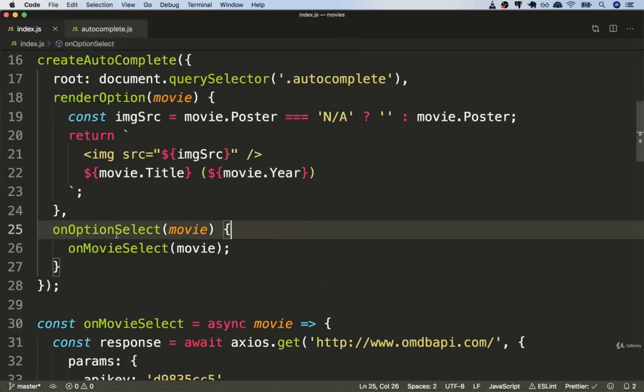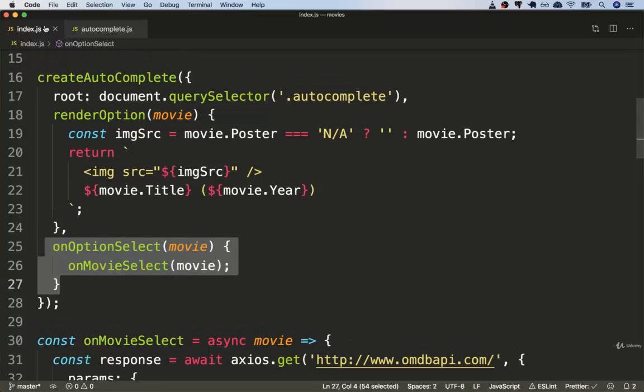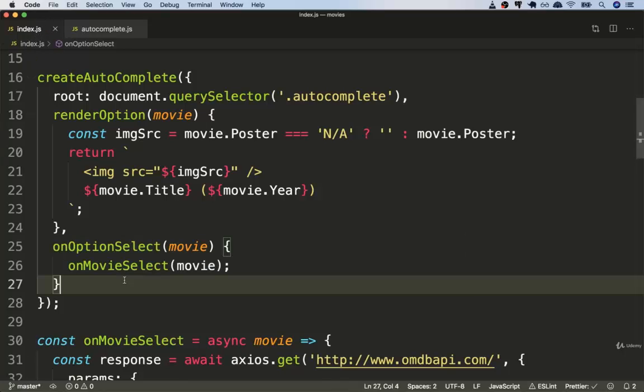So in doing this change, we've extracted deciding what to do when a user clicks on something into this configuration option over in index.js, which is going to contain all of our application-specific code. So I know this seems like a smaller change, but it still is pretty meaningful.